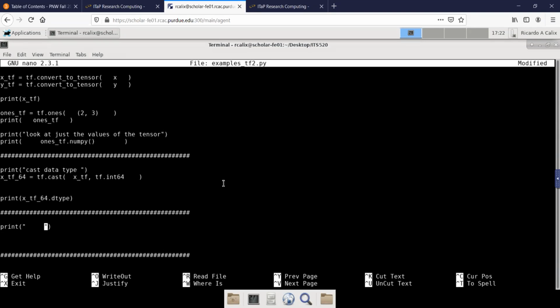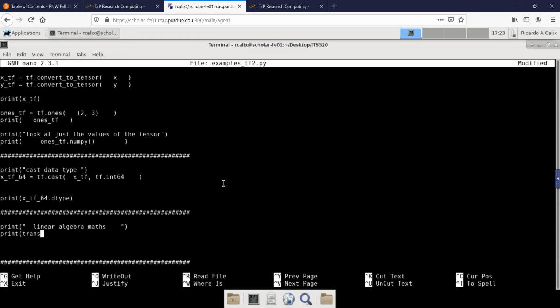in TensorFlow, and that is basically linear algebra maths, right? Just the operations of it. There are a lot of operations in linear algebra that you sometimes end up using. One of them is something called the transpose. Without getting into too much detail, the transpose is sometimes necessary to perform matrix multiplications, okay, which are different than just regular multiplications.